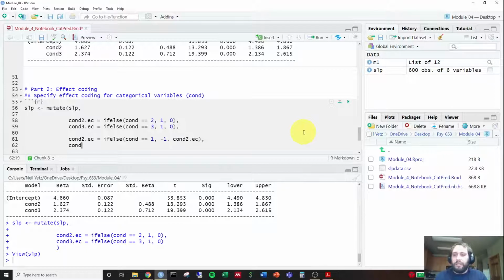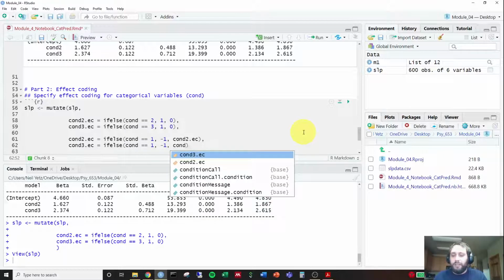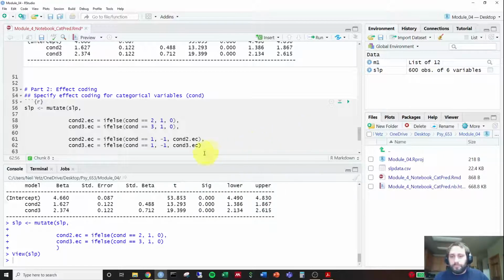Comma, we're going to do cond3.ec equals if else cond equals 1, comma, turn it to a -1, else it's going to be cond3.ec.